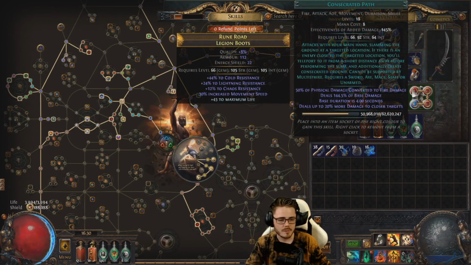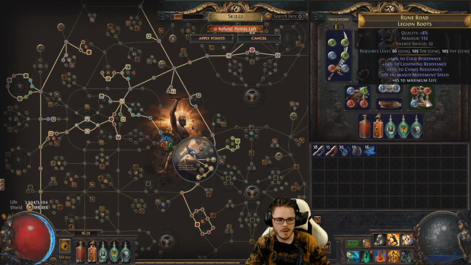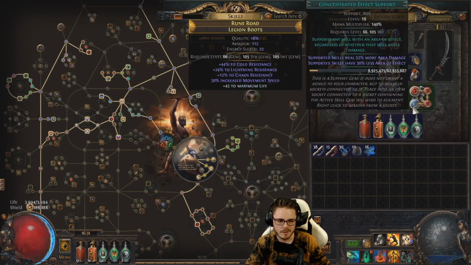Next up, we have that Consecrated Path setup. I'm just using melee physical damage, elemental damage with attack support, and concentrated effect. If you wanted to use Smite, you could swap elemental damage with attacks to Ancestral Call instead, potentially, and maybe swap out concentrated effect for something else.